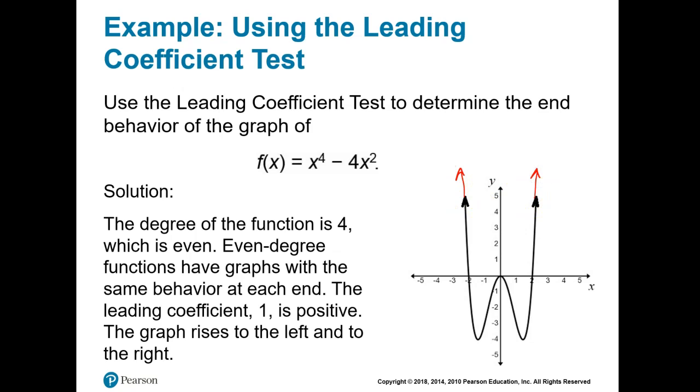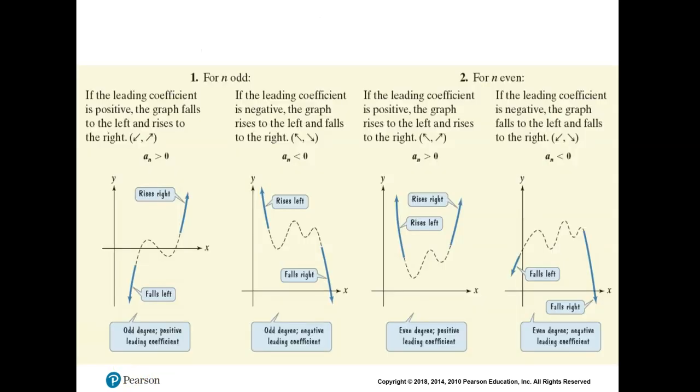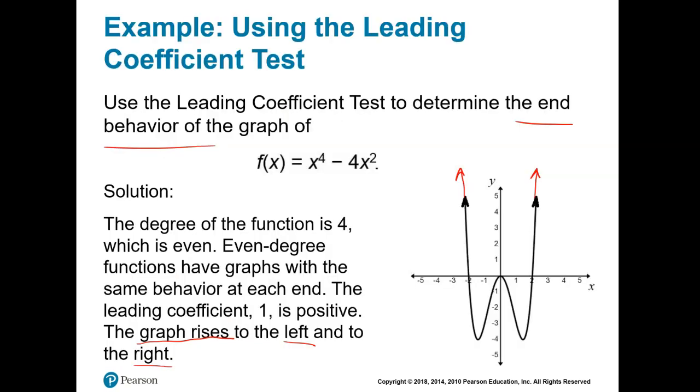When you are asked what is the end behavior of the graph, you're going to write rises left, rises right, falls left, falls right. You're going to write one of these combinations. There's only 4 possibilities for end behavior, and it's all determined by the even or oddness of the highest power on x, and then the sign in front of x to that highest power. Those two combinations will let you know what is going to happen on the left and right end of the graph.